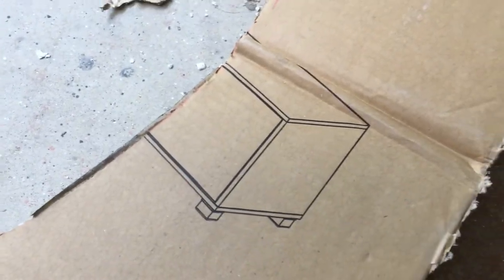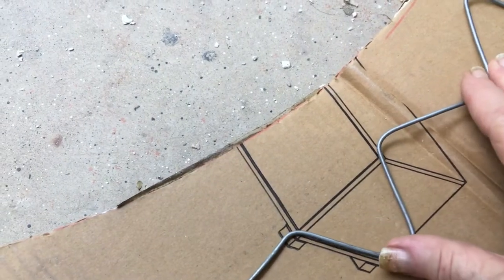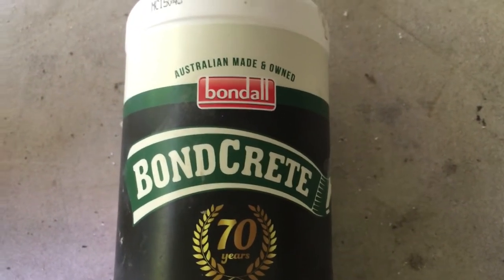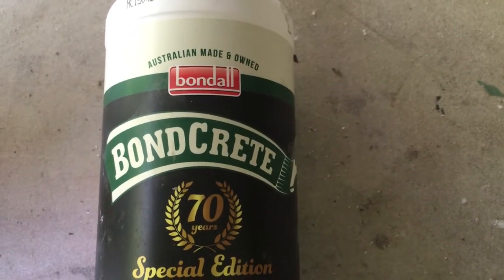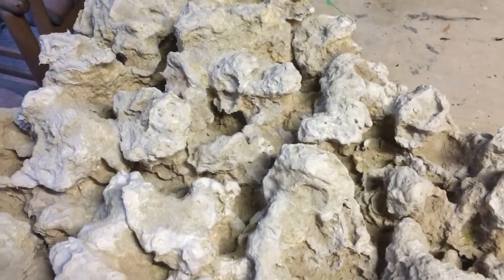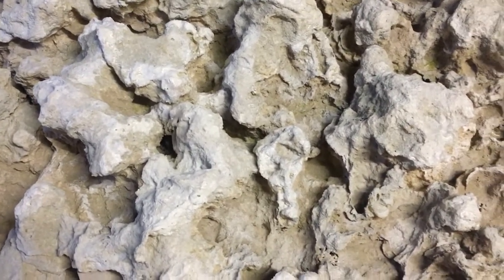Before we put the backing cement sheet onto the piece, I've cut off all the borders using a sharp knife. I've also noticed some weak points where the cardboard box folded to make it into a box, so I'm taking some 2mm wire and putting that on to reinforce those sections on both sides. I'm using Boncrete mixed 50/50 with water and painting it all over so that the cement will adhere to the cardboard much better. I've painted it on all sides, including anywhere that's exposed.